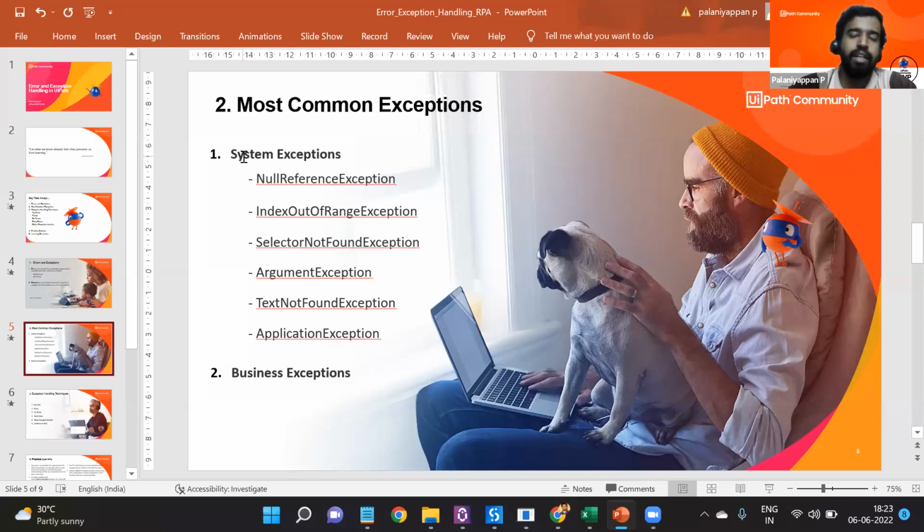So this is something that we can define from the studio itself. Like what to say, it gets defined by default. We don't need to define it in an explicit way, but this business exception has to be declared by the developer. So unless you define that as a business exception, it will still fall as a system exception. So when you want to categorize it, okay, I want to categorize this as system and I want to categorize this as a business, make sure that you're categorizing it unless it falls in the same exception type.